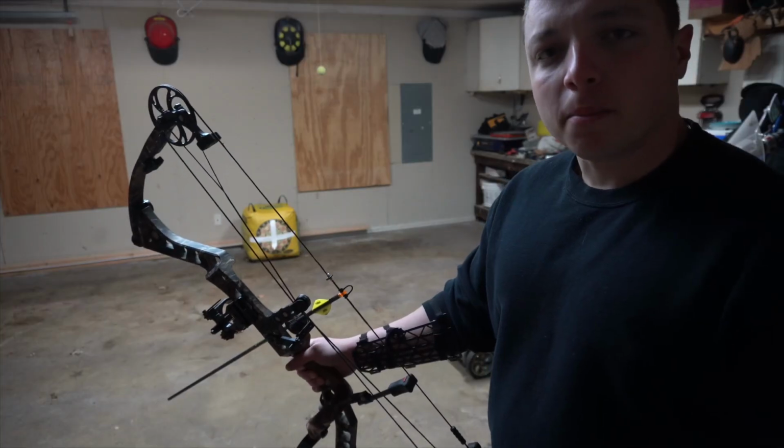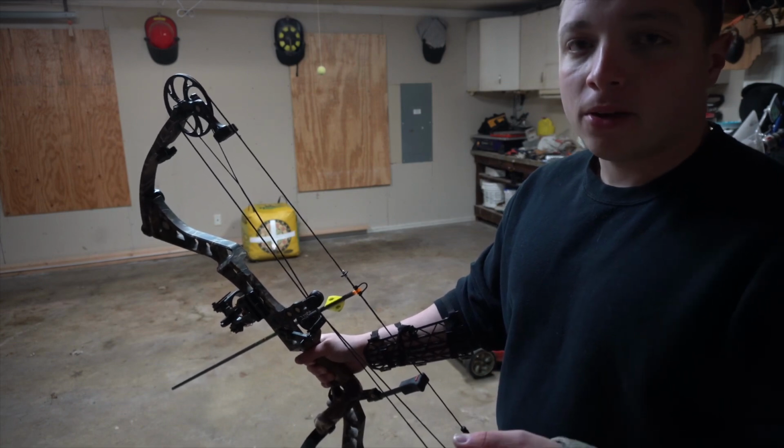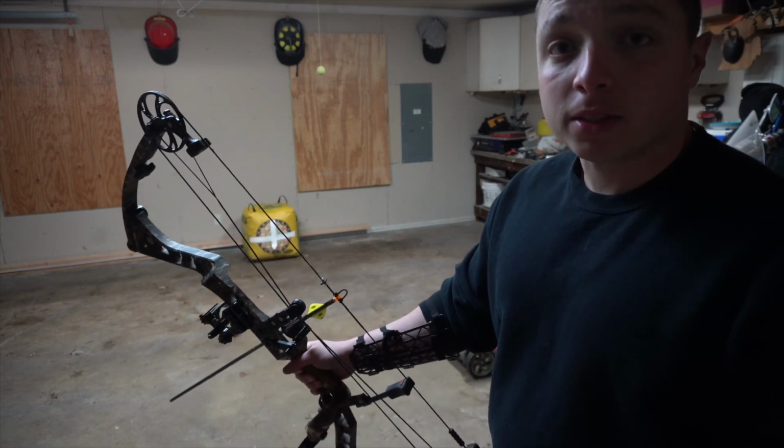Well, hopefully this will be the money shot. This will be my 12th arrow, with me going up and down and left and right. So I'm going to aim for the middle and see where we go.